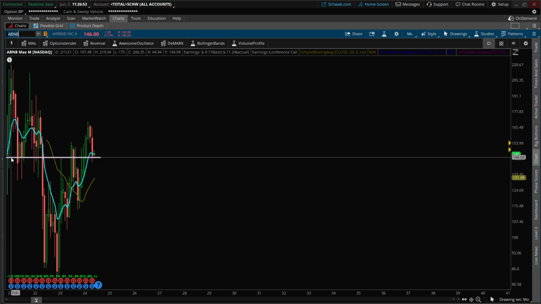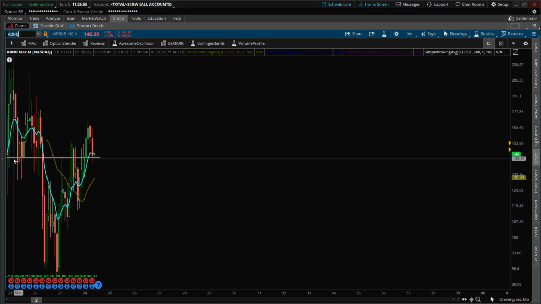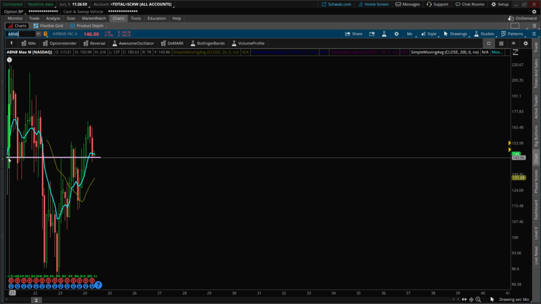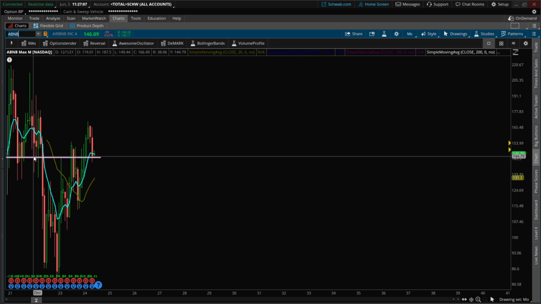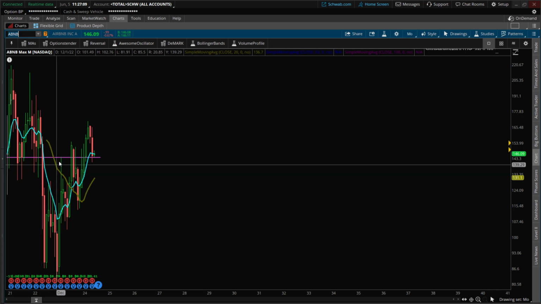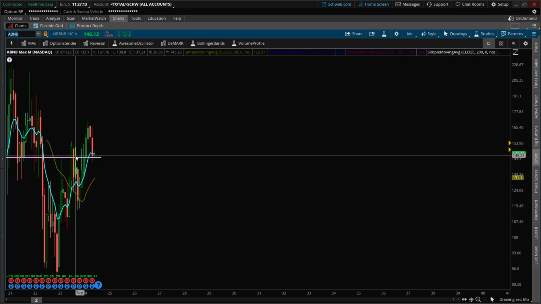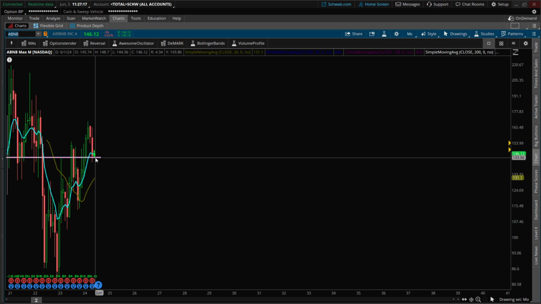All right, we have the monthly time frame on Airbnb where we have this support area that I drew in from the IPO, held at support here, all the way through here, all these spikes, and I used the bodies here. And then once we got below it, acted as resistance, resistance, resistance all the way through, and now we're back on it as support.